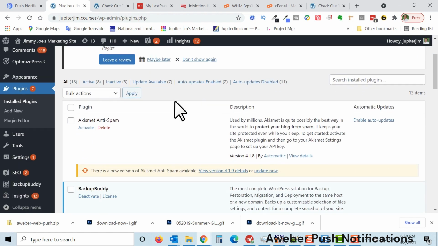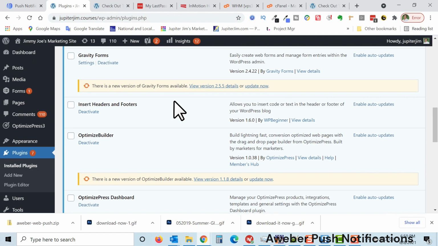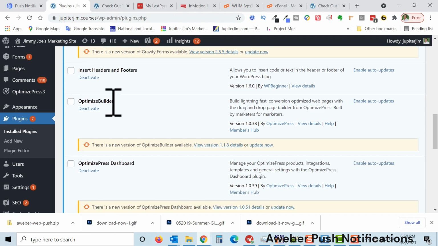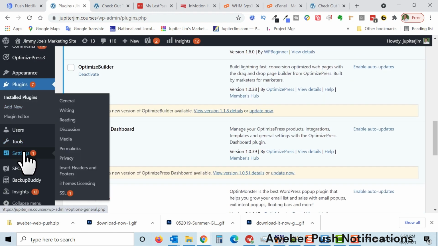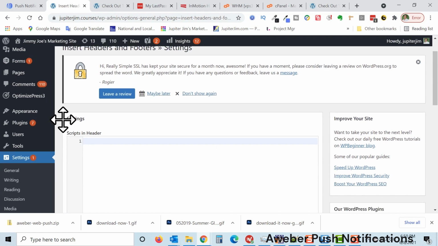Now we're going to installed plugins, and you can see that Insert Headers and Footers is activated because the only other choice is to deactivate it. So what you want to do now is go to settings and Insert Headers and Footers. So I click there, and we have settings.